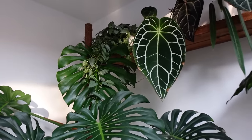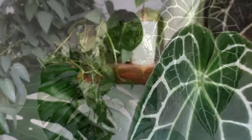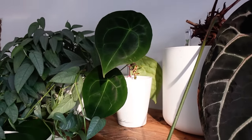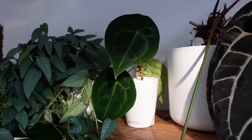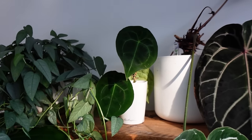We're going back up top. So yeah, this is me just showing you again the state of the Cebu Blue. And next to it, we have Anthurium forgetii that, to be honest, it's not done much. This is dark form, looking very dark. Maybe it needs a bigger pot now. I'm not really sure. I mean, I do have a bigger one of these upstairs, so I could just swap it out for a bigger one.